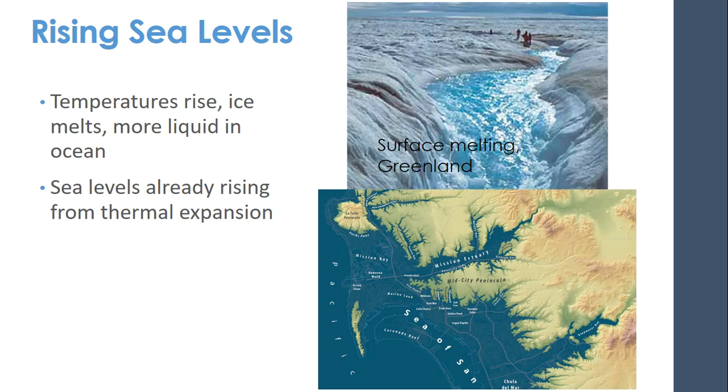This picture down here is kind of an artist's imagination. If all of the polar ice melted, what would San Diego look like? And you can see it would be dramatically different. Right, large parts of the main part of the city. Mission Bay is not really there anymore. Now we have Mission Estuary. So large parts of our city would disappear.